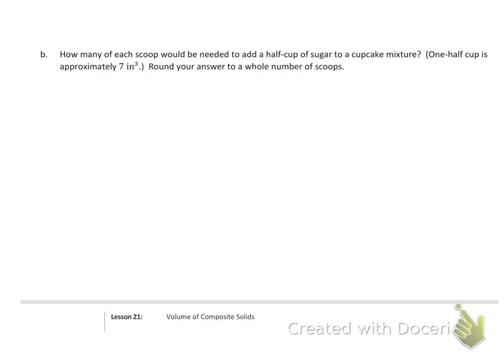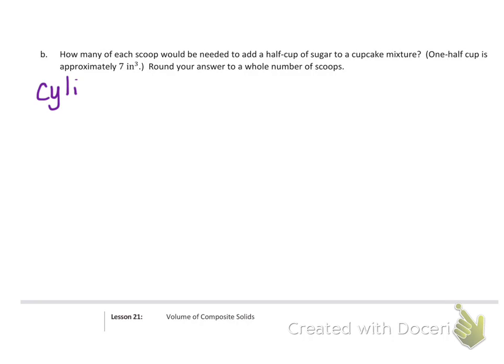Okay, this next part asks us to figure out how many of each scoop would be needed to measure out a 1/2 cup of sugar to a cupcake mixture. Okay, so we're told 1/2 cup is approximately 7 cubic inches. So 7 cubic inches in a 1/2 cup. So what we're going to need to do, and I'm going to do the example for the cylinder.